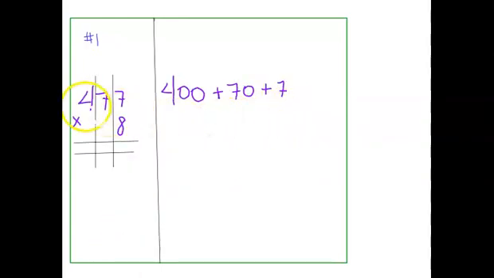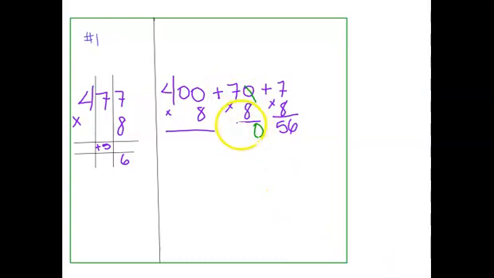Okay, our first problem is 477 times 8. We're going to do it both ways. Remember, we are multiplying these and then we will add their answers together. So, 7 times 8 is 56. Let's do these at the same time. 56. I know that's a pretty looking 5, but I think you can figure it out. All right, now we have a cross it off, drop it off. We're going to cross off that 0 and drop it off right there. And we know 7 times 8 is 56. So 70 times 8 is 560.